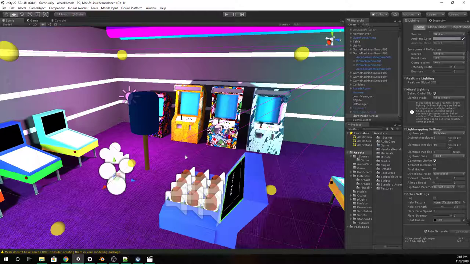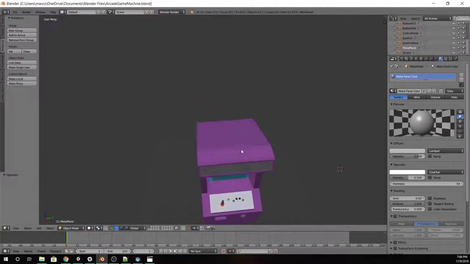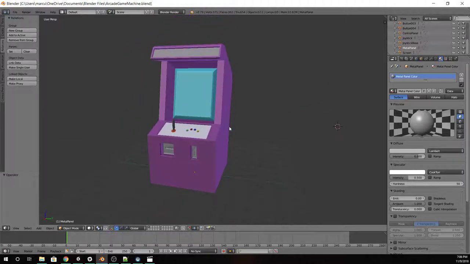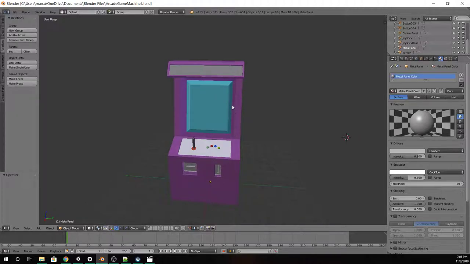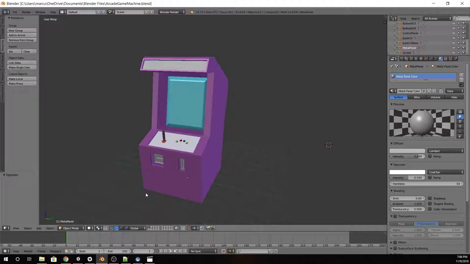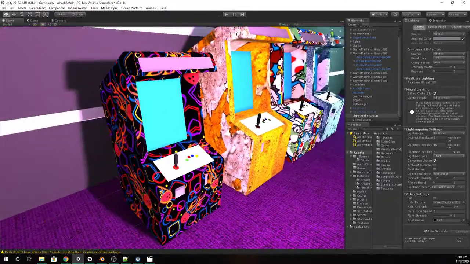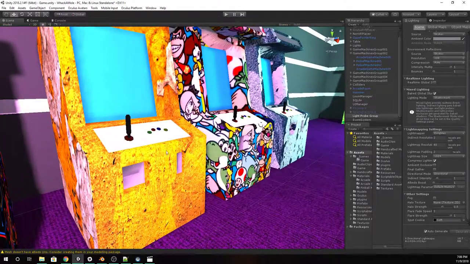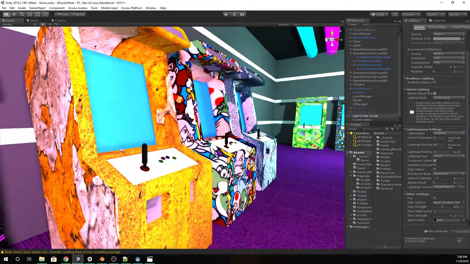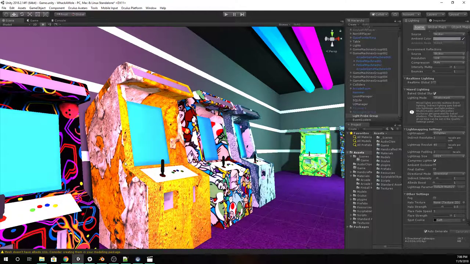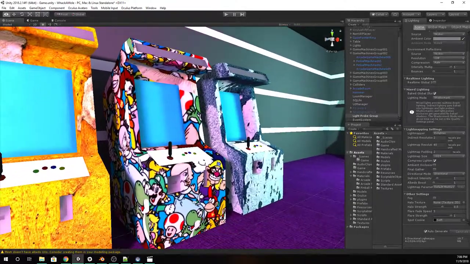Right, so from here, let's go to the 3D models. So I already have Blender up. So here you'll see the model, the original model of the arcade machine. And I did some UV wrapping here so that when I added the texture to each arcade machine, they would actually have somewhat of a flow on the machine. That way you can see the edges here of each machine.